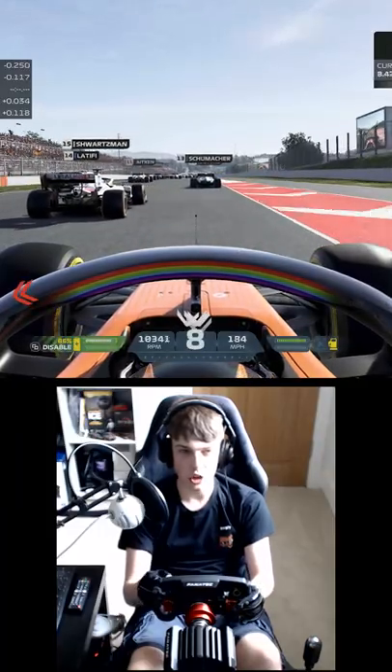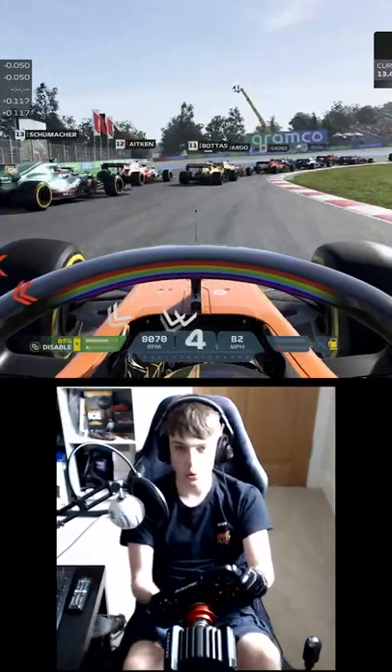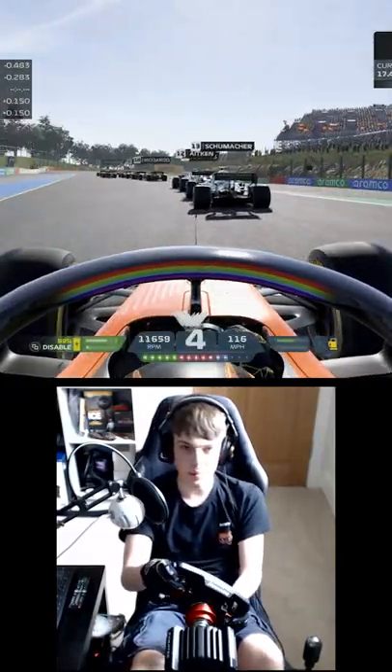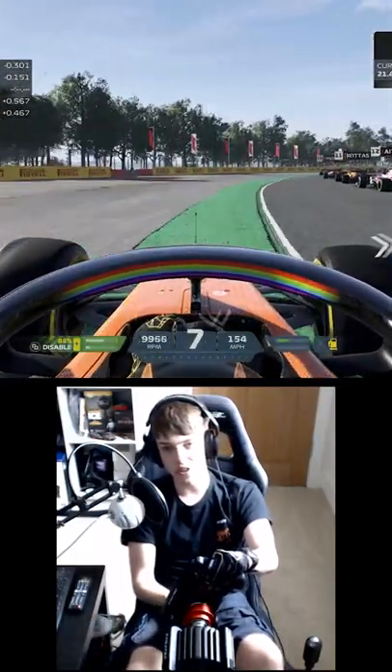Robert Schwarzman can have a look up the inside as we head down in towards the first corner here, but a long, long run down towards turn one, and we are going to go aggressive in through the first corner. So pick up a couple of places, as we pick up the spot over Nicholas Latifi, but we've got a fast race car.